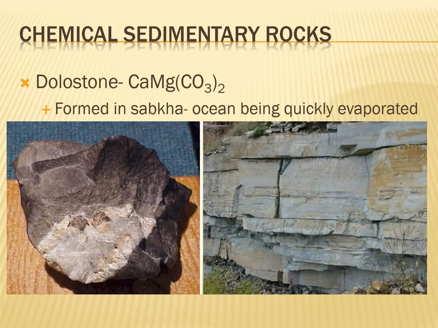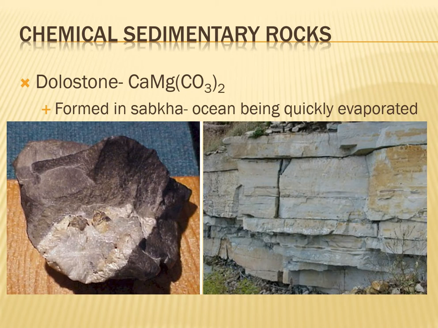All right, we're going to step back a little bit, and we're going to look at another type of rock. So we're moving away from the limestones. This is a dolostone. It's made mostly of the mineral dolomite. So it's a calcium magnesium carbonate. So the only difference between this and a limestone is that it has magnesium. Makes it a little harder, makes it a little denser. It also makes it where it doesn't react as easily with acid.